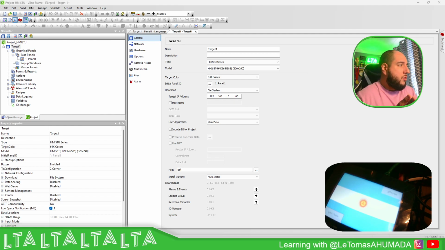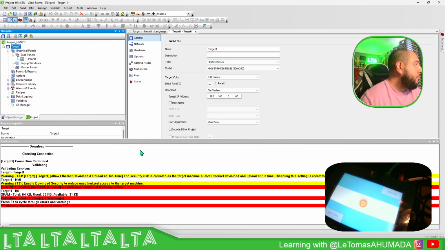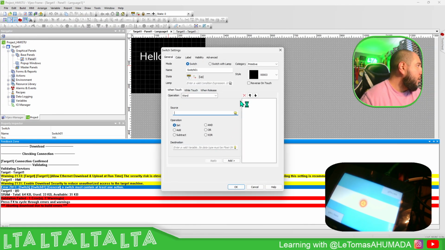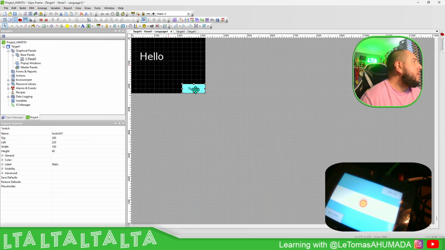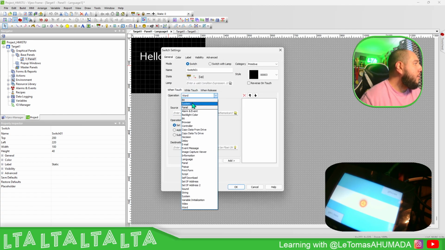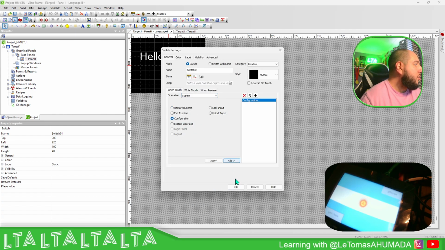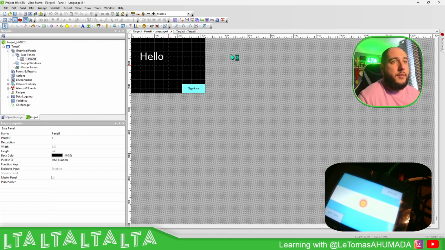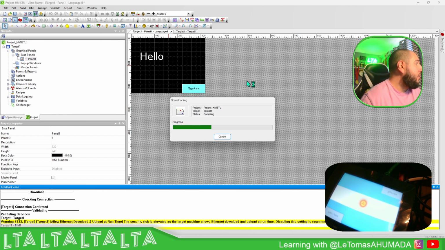One recommendation is to create a folder in your PC, download there, and copy all the files. So I'm going to do this and download. Let's see, system, system configuration. I haven't done this, so I'm going to download this again.